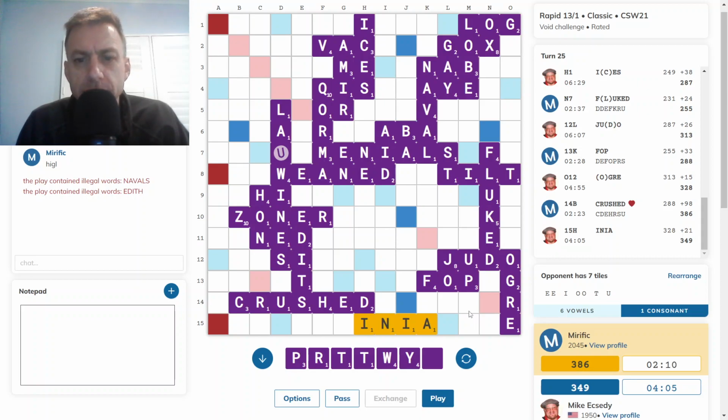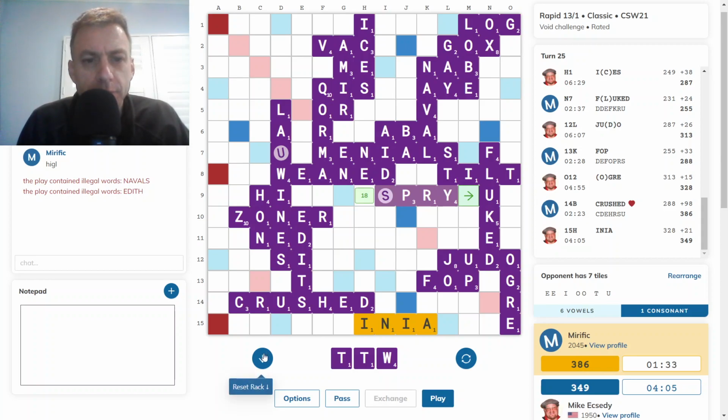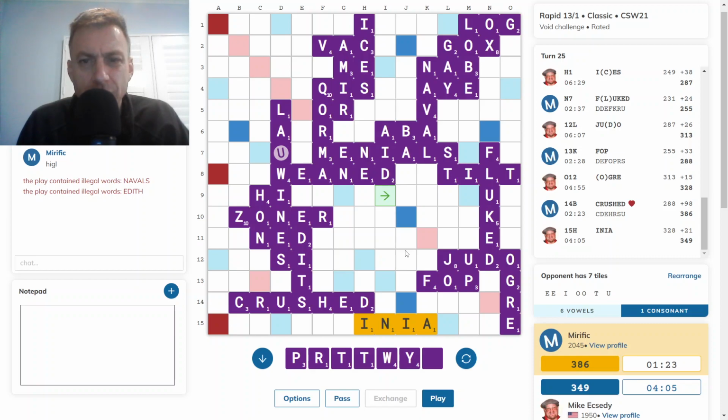What to do? I've got 2 minutes. And spry, 18. His opponent, he's got 7 tiles. I have twip. Does twip play anywhere? Not that I can see.